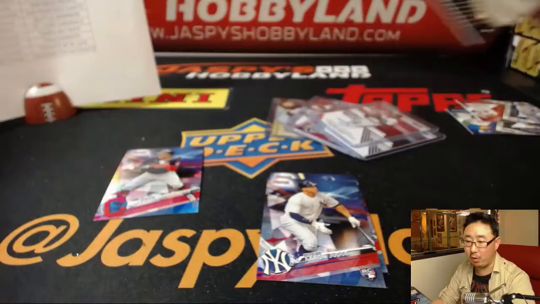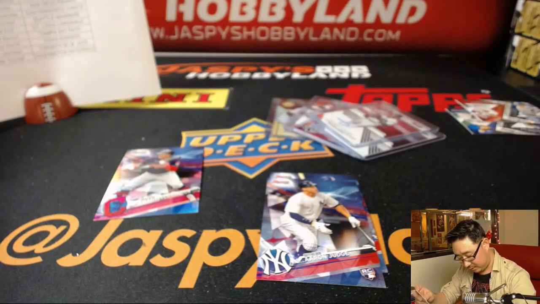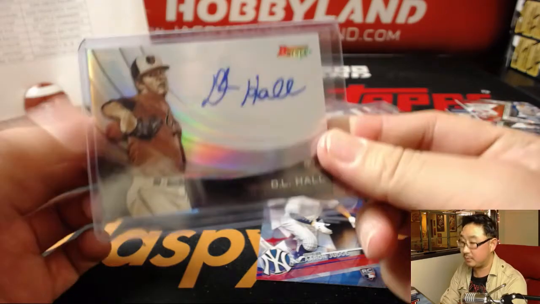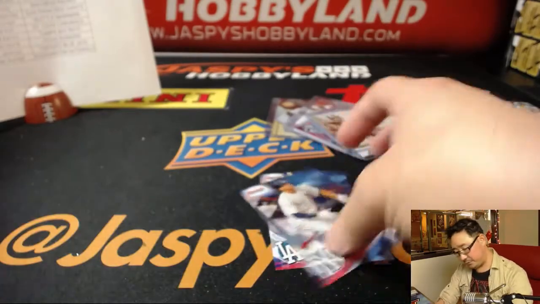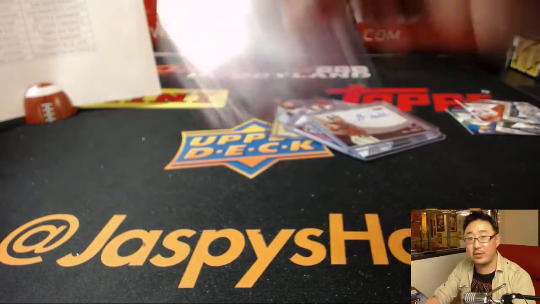And DL Hall, there's your case hit for the Orioles. That'll go to Karen and the O's. Nice one, Karen. 104 out of 150. And there you have it, folks. That was Pick Your Team number 21 from JaspysHobbyLand.com.